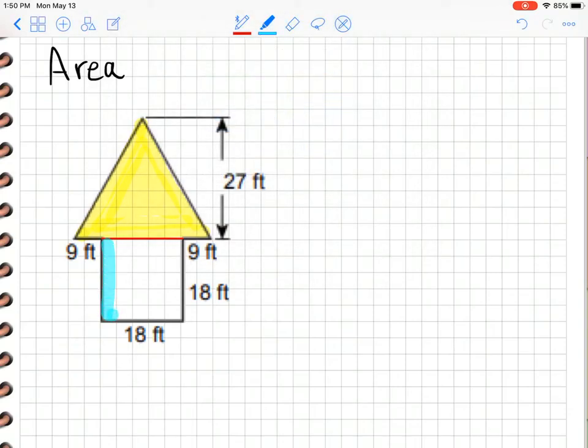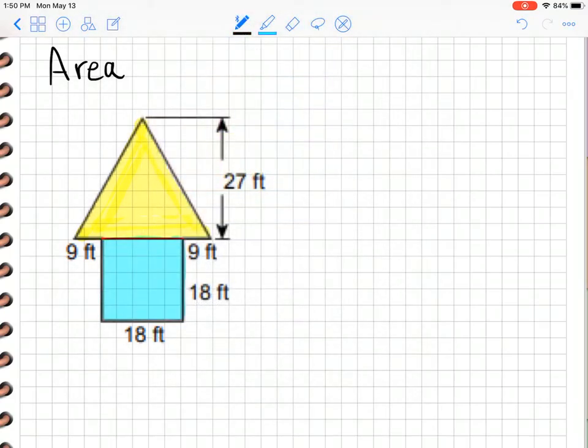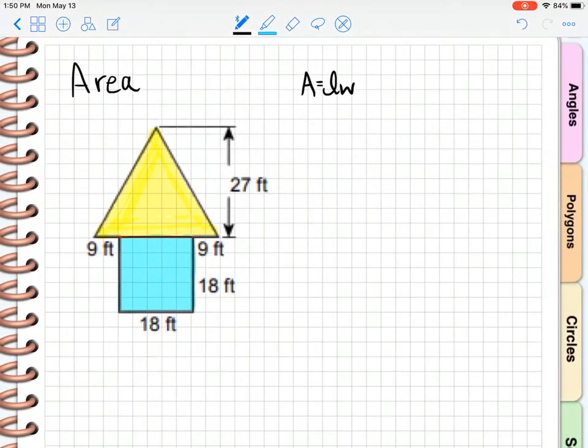And then at the bottom I have this square that is 18 by 18. So the square is usually not going to give me a problem. They're pretty basic little shapes. I like squares. And to get area, we need the two formulas. The square is just length times width, or that's the one I'm using. There is the other one, and then for your triangle, you want to use 1/2 the base times the height. So those are the two recipes that we need for this problem.